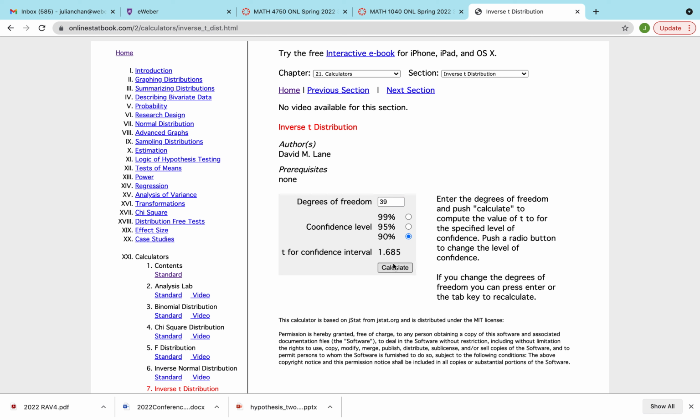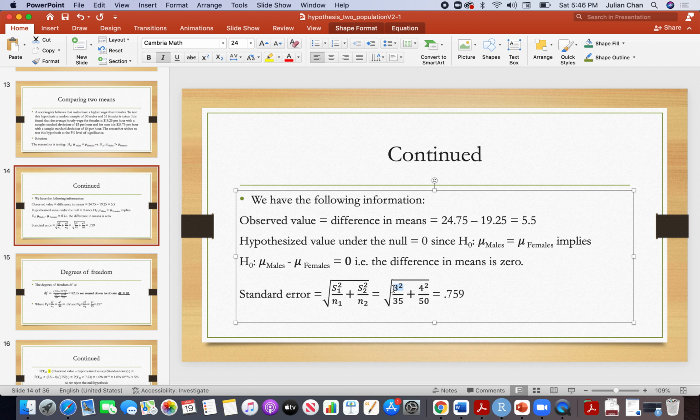In this situation, we calculate the difference in means, that's 5.5. We then calculate our standard error, so we plug in. Here, this is what's referred to as the pooled standard error for both populations. So we have the standard error for men, we have the standard error for women, divided by our sample size. We add them, we take the square root. That's why this formula is a little bit more complicated, because it's the pooled standard error for the t statistic.